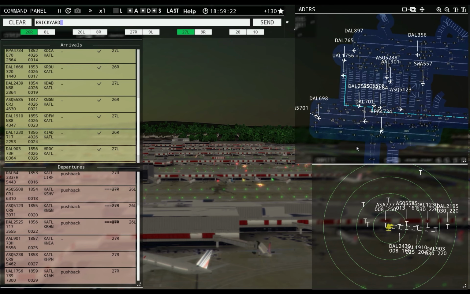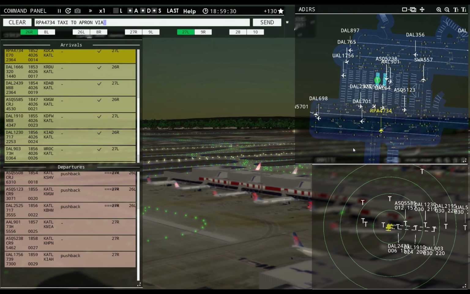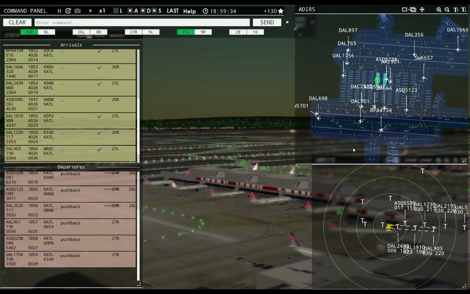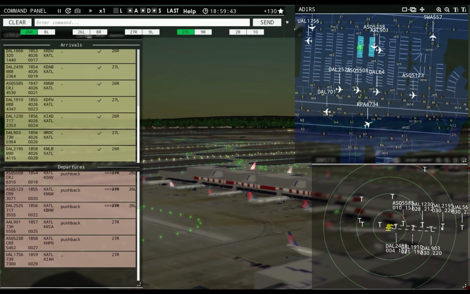Brickyard 4734, taxi to apron via November Papa. Brickyard 4734, taxi to apron via November, Papa, Lima, Delta, Echo. There we go. Taxi confused myself. November, Papa, Lima, Delta, Echo. Why did you pull off on that taxiway? That is not realistic. No plane would do a 45-degree turn in the wrong direction. Stupid plane!